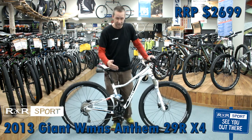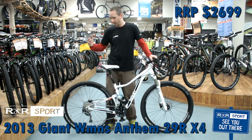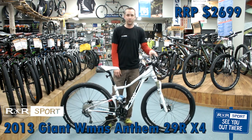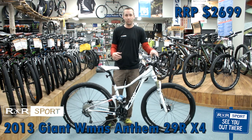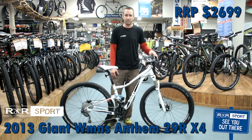It has RockShox in the rear too, so great adjustability. It has an air shock, so you can once again really dial in that ride. You're running Schwalbe Racing Ralphs — racing means fast. That means if you really want to get out there and smash the trails, beat all the guys and leave them in the dust, then this is an awesome bike for you.